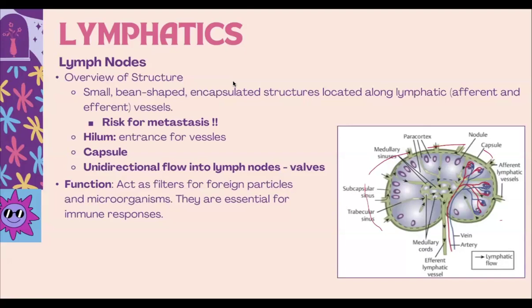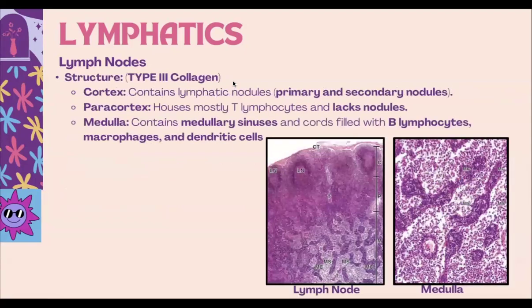And so you have the capsule here, and an important point to know for lymph nodes is that the flow that's coming into the lymph nodes is unidirectional. It's not going to come down the same path and go up the same path, and that's because it has valves. That's similar to how we have semilunar valves in the veins. And again, the purpose of lymph nodes is they're the secondary lymphatic organs, so that's where lymph comes for filtration of microbes, and so on and so forth. And they're also where immune reactions can take place.